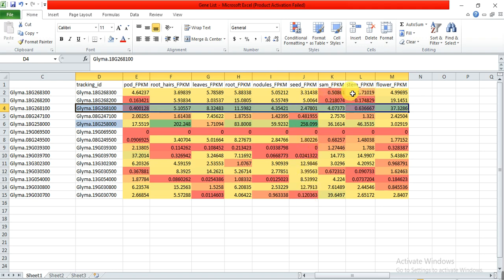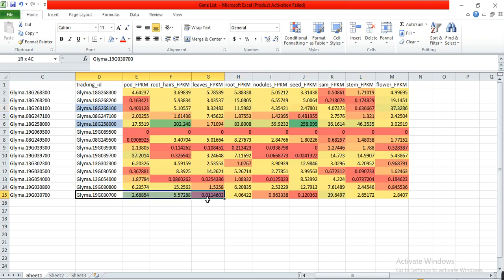has high expression in nodules, here is the nodule. This is already selected. And for one of these genes, you see it has a higher expression only in the SAM compared to the other tissues, so you can also select this one.